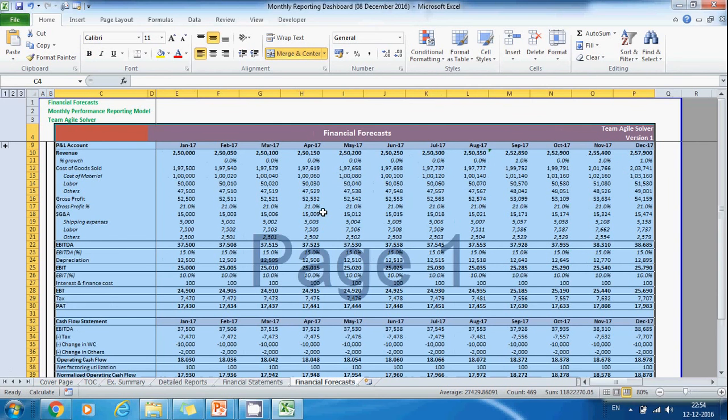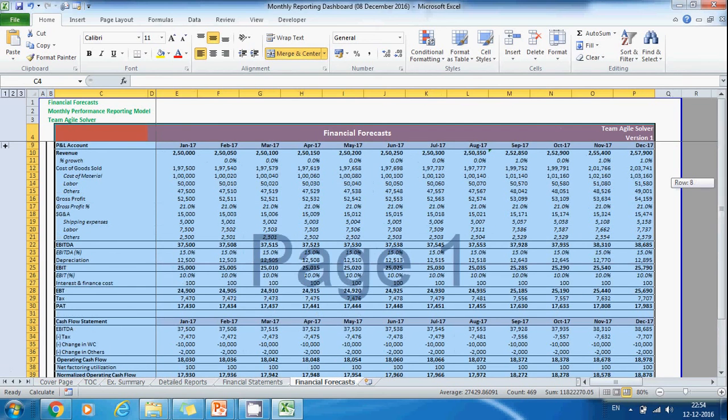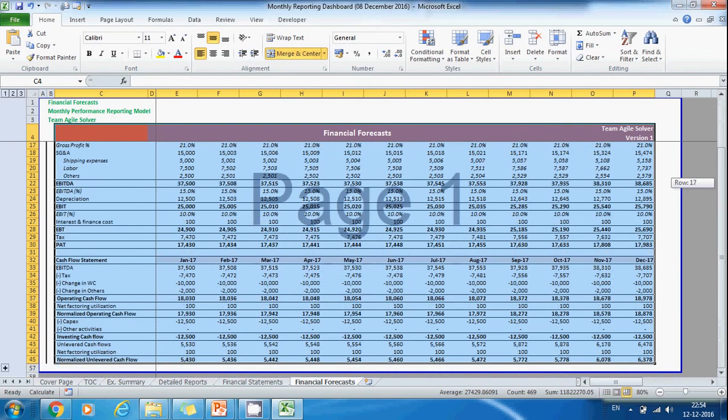Similarly, for the financial forecast, how it looks for the next 12 months or the next financial year, so that it gives an update to the senior management in terms of how the business outlook seems to be in the coming financial year, right? It again gives you broadly two things: the P&L and cash flow statement, right? So that's broadly the reporting pack.